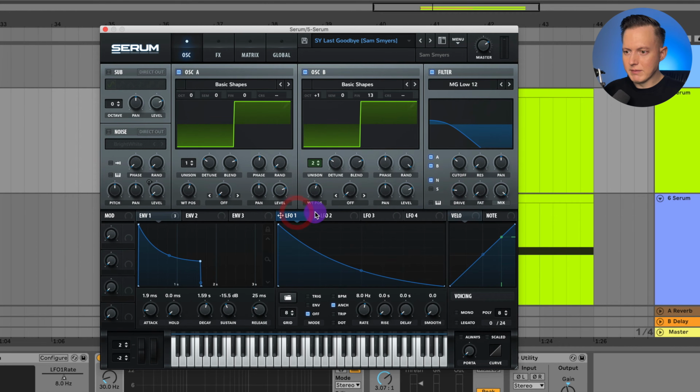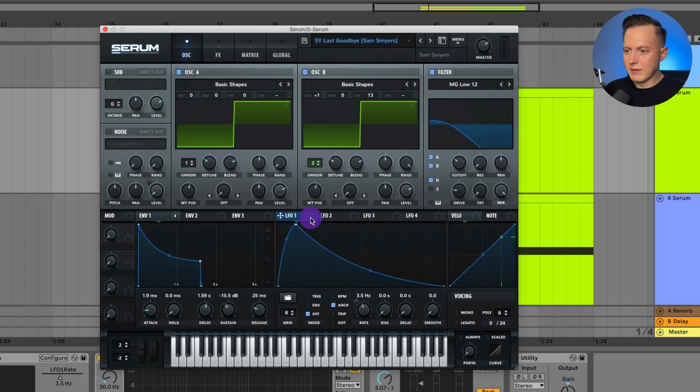And basically I can create this shape however I want. So this is like a saw wave essentially, so I can assign this to the cutoff. I could maybe change the shape a bit. And I could automate this rate knob. Or I could use the envelope 1, assign it to the rate knob, and then I won't really need to automate it then.